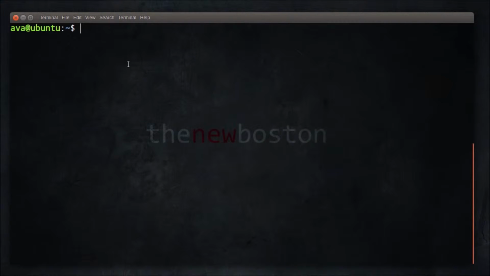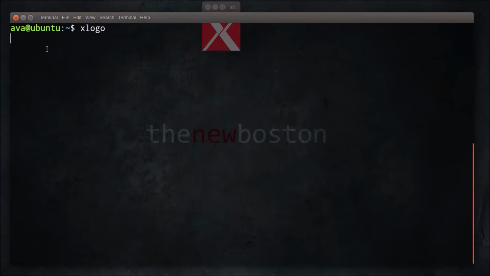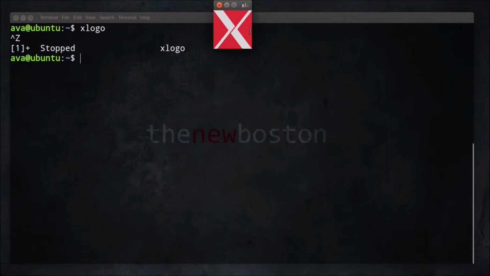So here's another thing that I want to do. Let's go ahead and launch Xlogo again. This is just going to launch it in the foreground, so we can run commands on it right now. Now, in order to freeze a process, or in other words, pause it, you can hold down Control Z. As you can see, this just stopped it or froze it. Now this is different than Control C. Control C pretty much just terminates it or quits out of it completely. Control Z just pauses it.